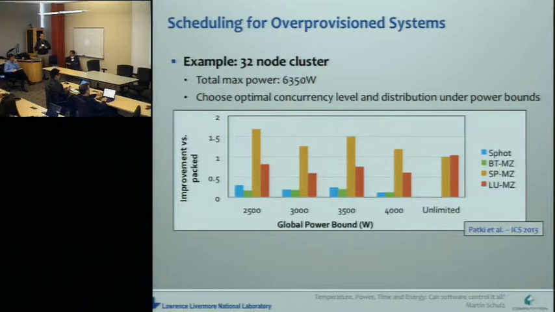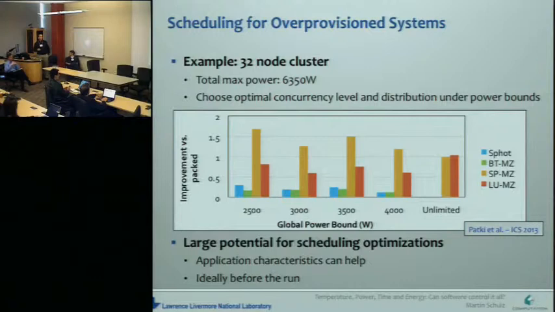And you see, of course, it depends on the application. Again, knowing more about the application can actually help make these decisions the right way. But again, if you have a scheduler, a software in this case, that knows these properties and can schedule that, you can actually get quite a bit of improvement here. So again, there's a large potential here, but we again need to know the application characteristics. And ideally, we want to know some of that before the run. So collecting historical information, keeping historical information around, and based on that, scheduling what's going on can actually help run the system efficiently.